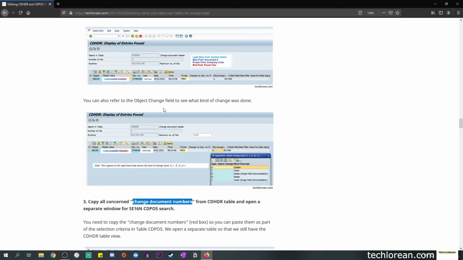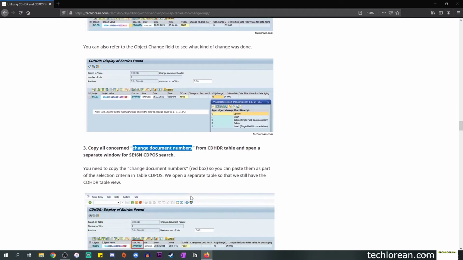So in this case, we're talking about this column over here. I want to copy this document number, and open a separate table for my Cdpos search. So this time we know the header and we want to retrieve the actual changes or try to establish a link between those two tables.